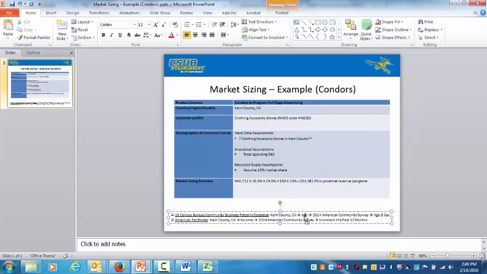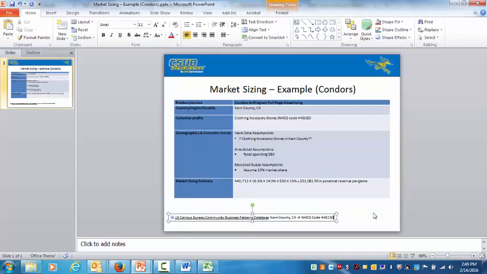And then we're going to say Kern County, California, and NAICS code 448150. We do not need a second footnote in the case of this example. So we'll get rid of that second one.